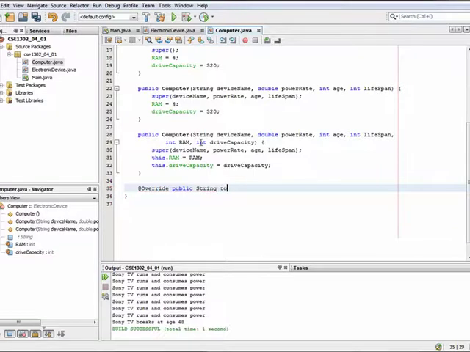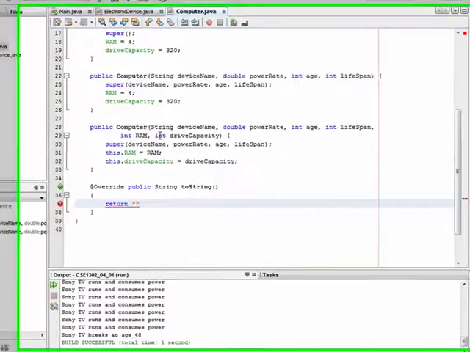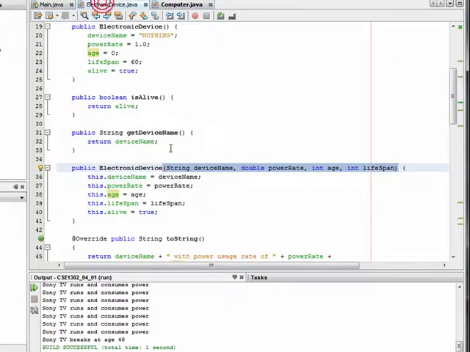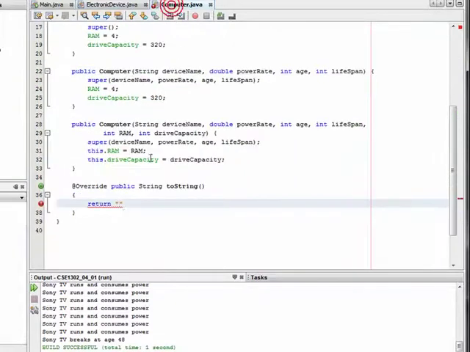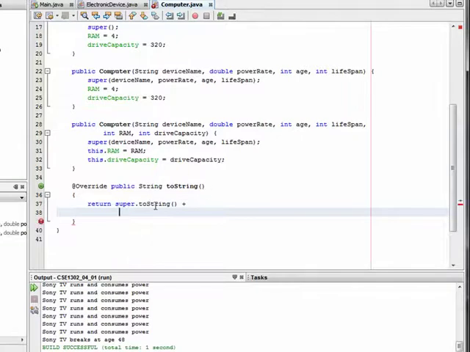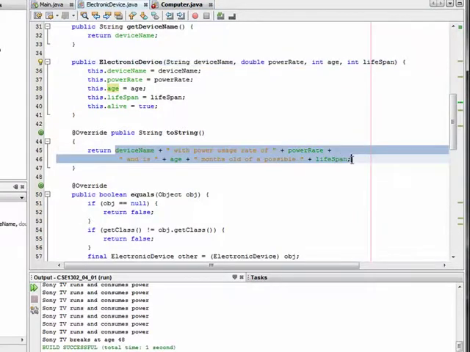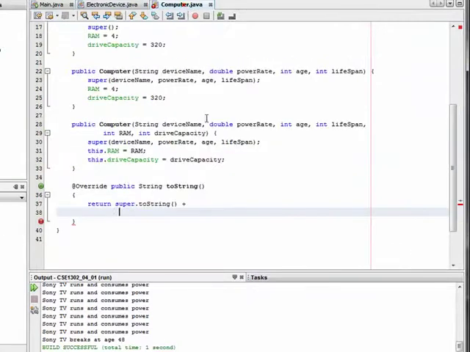This method, toString, returns a string, and the work I'd like to do, typically we would say something like this device is running, or this device has been set up and it has this lifespan and so forth, like we did up here in the toString function of the electronic device, but we've already got that work done. So let's make use of that by calling super.toString, and that's going to reuse the code that I've already written. I'm going to invoke the toString method within my superclass, in this case the electronic device, and it's going to return to me this string that's constructed based on the properties earlier.